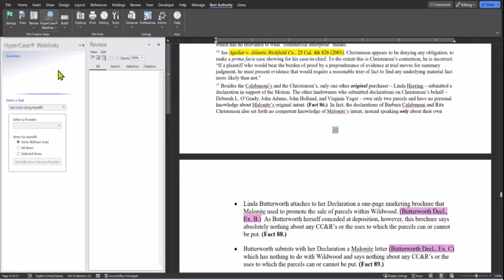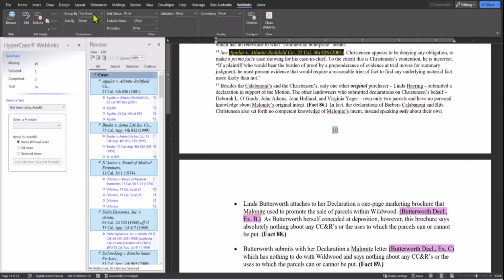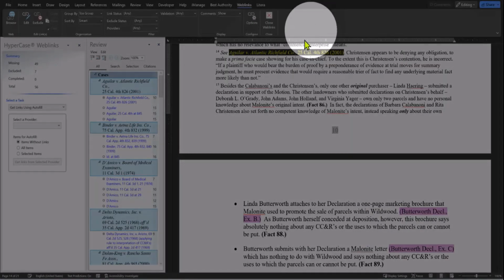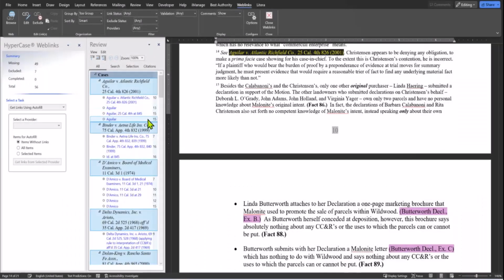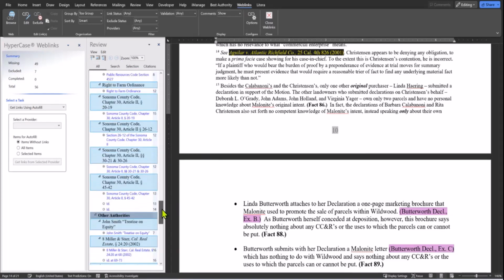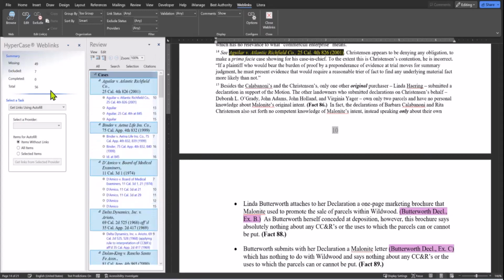So I'm going to click on the web links button, and it's going to bring us back into review. You can do this while you're in review. While we were in that review group, you can click, I believe the web links button was over here. It doesn't really matter what order you do it in, whenever you're happy. So here you can see we've got our same review panel like we did before. And we have 49 missing hyperlinks and 7 have been excluded. And that was those quoted ones, things like that.